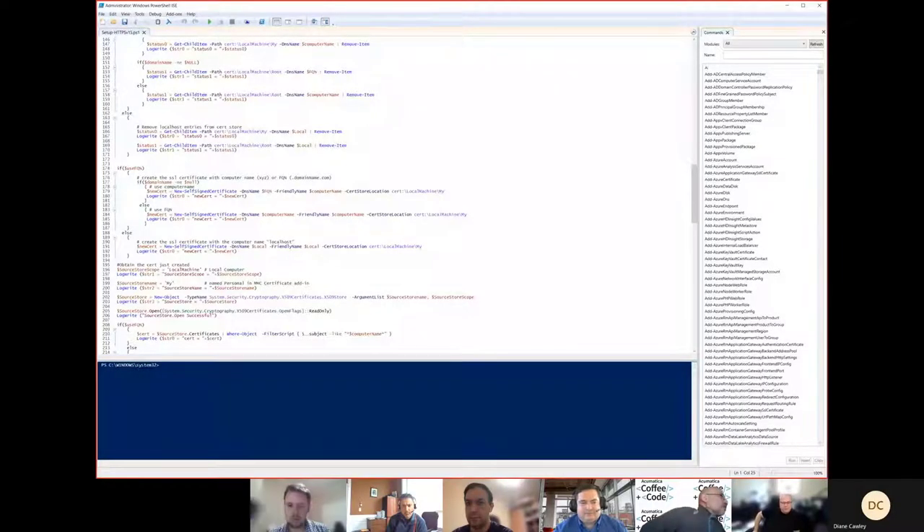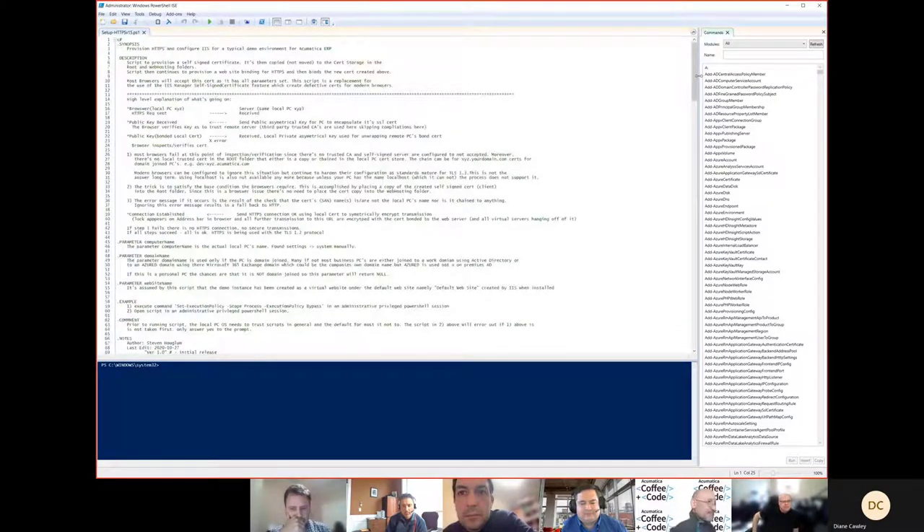So how do you secure a demo instance? I'm going to bring up my PowerShell script window. Before we go there — does anyone have questions or want to share experiences around what's been discussed? One participant shared: 'I just bought an SSL certificate for a small amount — around $60 for five years — and that was enough for me.' That's certainly the best solution, to be frank. But it does cost money, and for whatever reason people are reluctant to spend it.